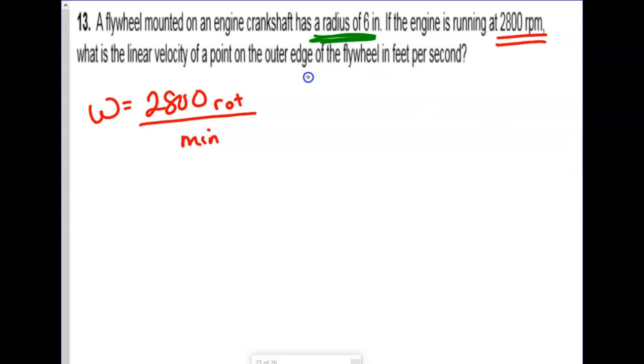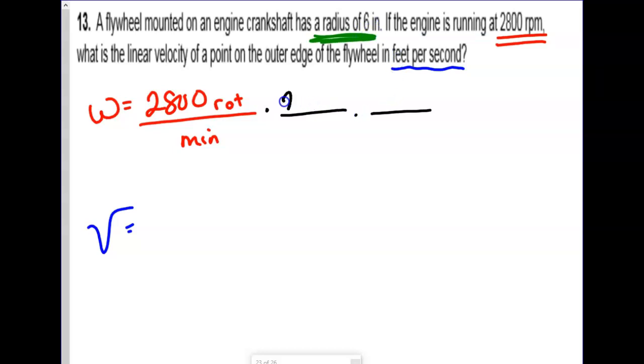And then if I keep reading the question, they want linear velocity, so they want this weird v-looking thing, which is why we're trying to find omega, the angular velocity. But keep reading. In feet per second. So while we're doing some converting here on omega, why don't we also convert the minutes to seconds? Because at some point in your math you have to. And there's also another thing we have to convert. Did you catch it? They want feet. And your radius is measured in inches. We'll cover that in the next step.